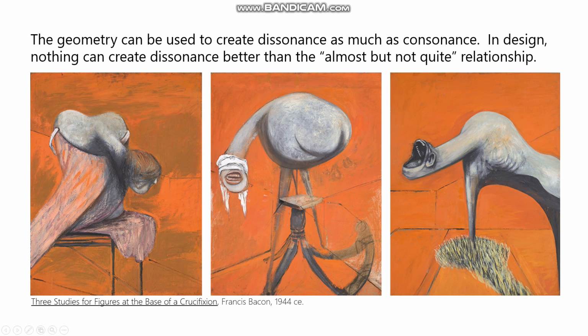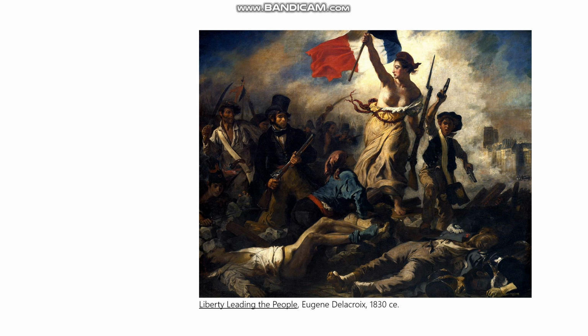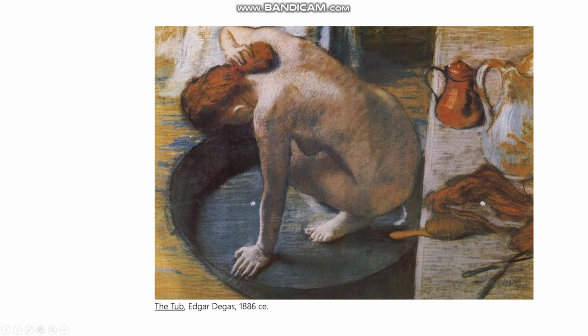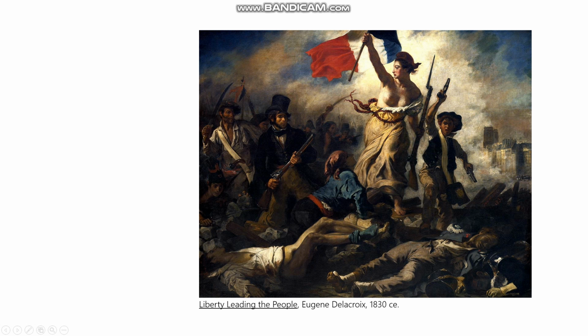So far we've mostly been talking about consonance. Let's go back for a second, right? Organizations, like this big organization here, right? That locks everything into place and makes all the placement of these things feel very right, composed. And because they feel right and composed, they feel like they're in the right place.